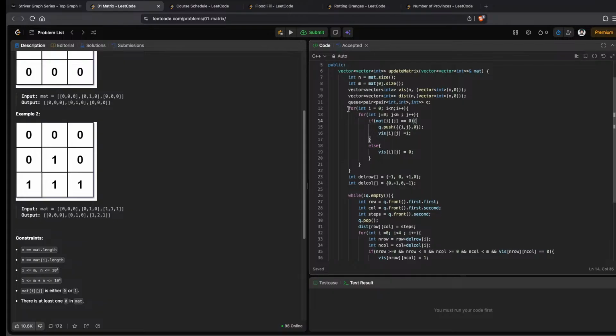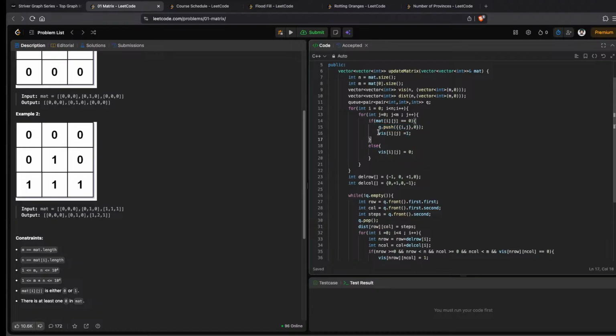What we are doing here is running a loop for row and column. If the matrix is 0, then the distance is 0 and we push the value into the queue. We are pushing the cell indexes and the value.